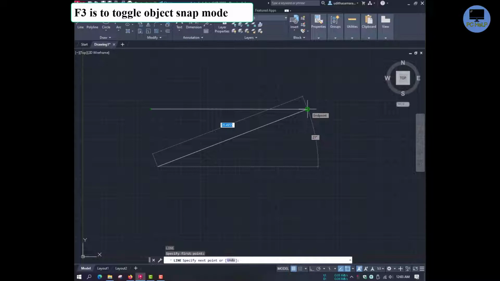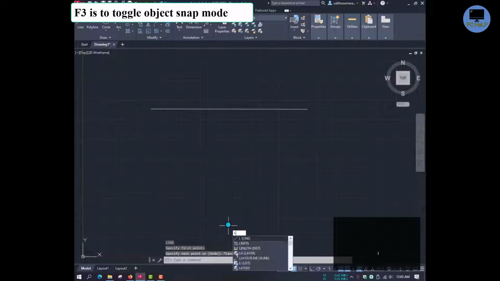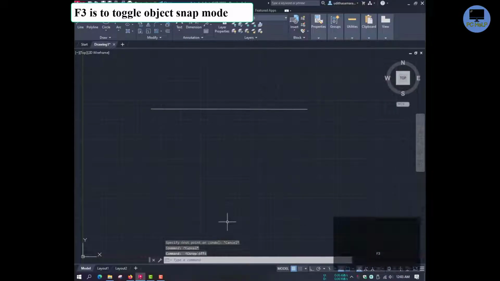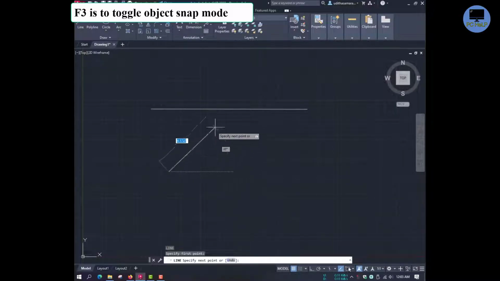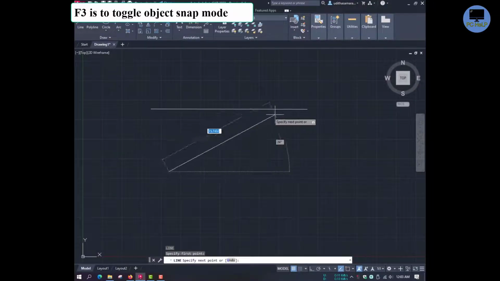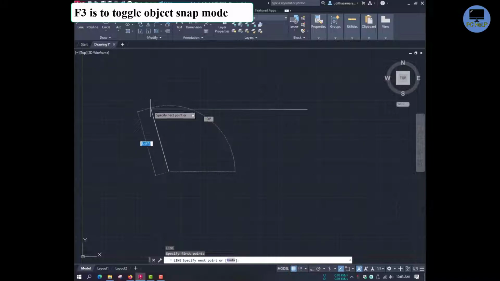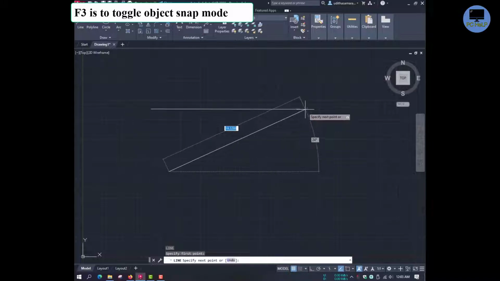Let's turn off the object snap and try it again. As we can see, there are no such points as we saw earlier.